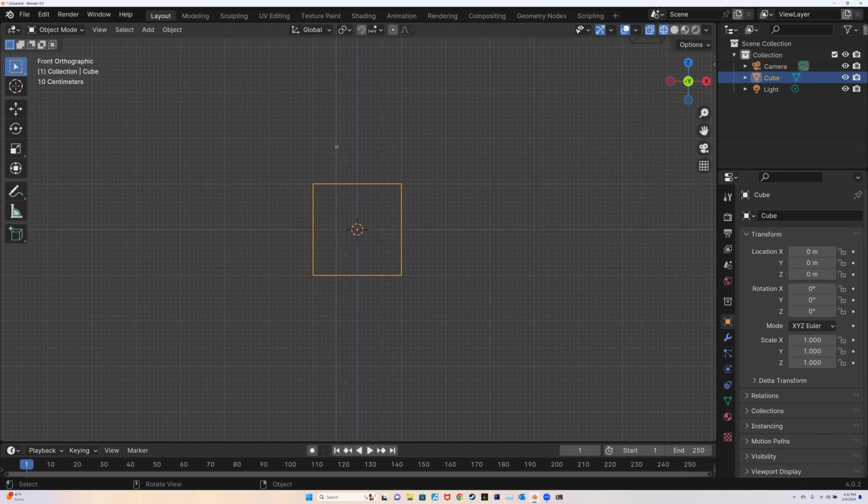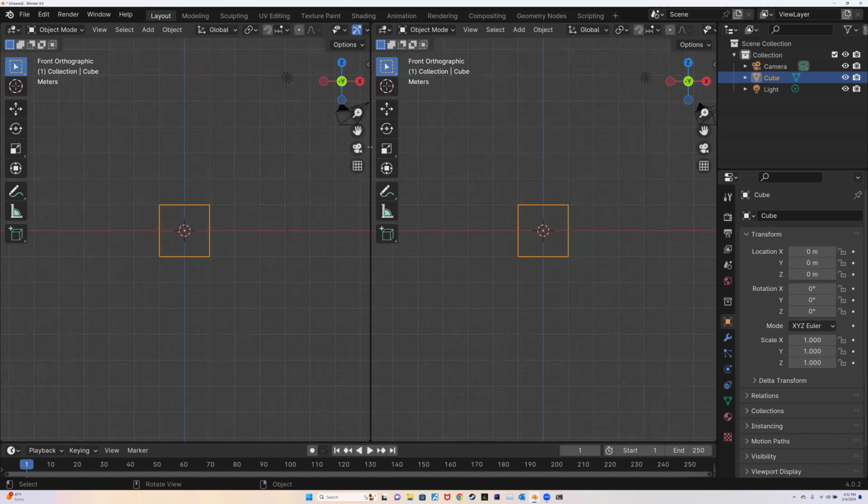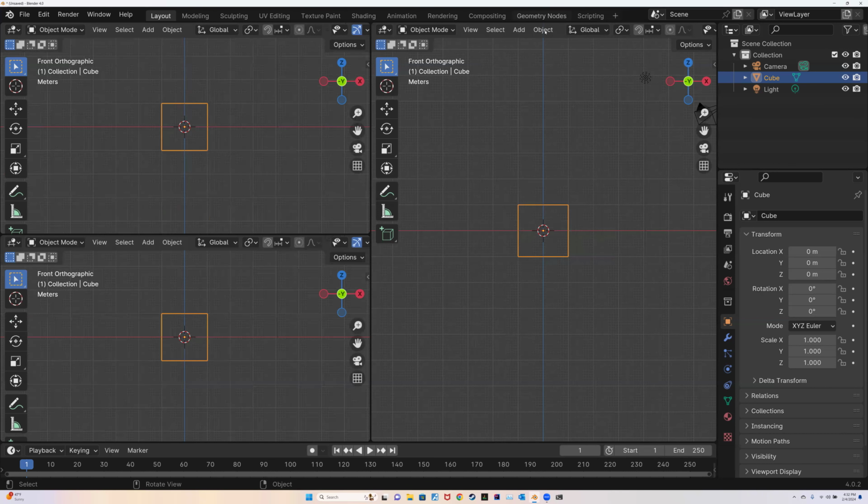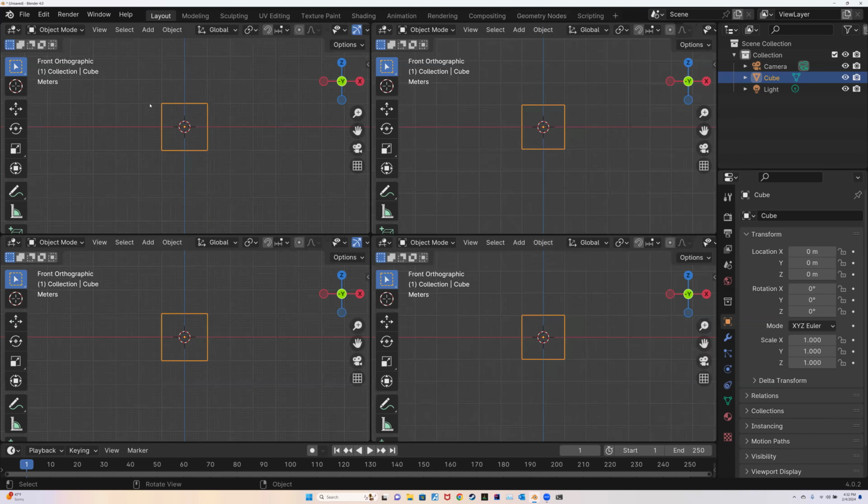So if I say vertical split and I bring this over here, now I've got these two windows, right? And then if I come up here and I say horizontal split and I bring this down, and I'm right clicking in this little gutter in between the two menus. Click there, I say another horizontal split, I bring this down. Now I've got 4 different windows into the same scene.